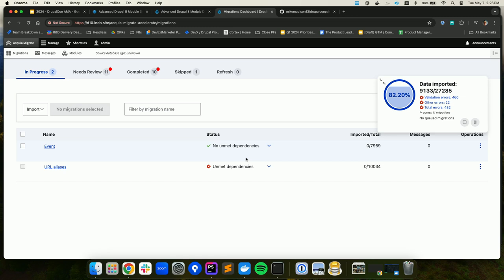I haven't imported the aliases here yet because the aliases in this case do require everything to be imported. So that is one area that might get you if you're not going to do everything. The aliases may have config requirements that aren't met. But yes, assuming you can import everything, you're going to get the aliases. Having said that, that's another great example of if you're not going to migrate everything, it's still probably faster to do this and then make sure your rules are correct with path auto and regenerate aliases than it would be to try and do it without AMA.